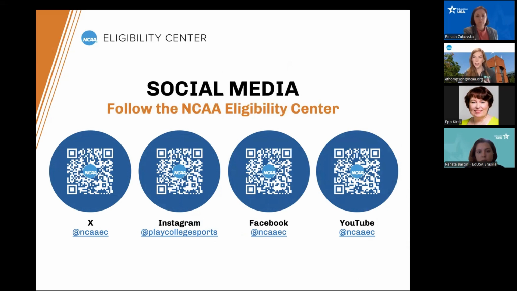We are going through a very transitional time here at the NCAA. For those that don't know, outside of the United States, we have a very large pending House settlement, which just may shift the landscape of college athletics a little bit. So if you see changes to account names or if you see changes to any of the process, those are going to be updated real time on our social media. And then you would see updates in our presentations and in our resources following that. So that's why it's really important to follow us on any or all of the platforms that you see here so that you get that information.